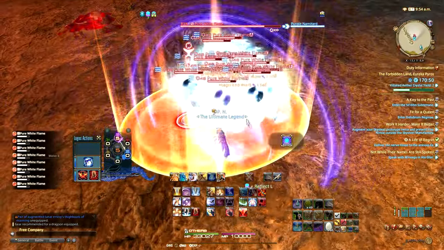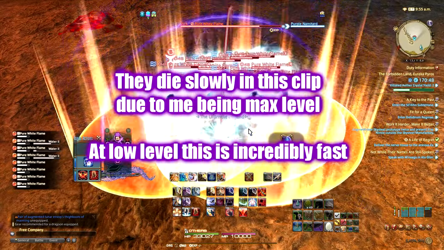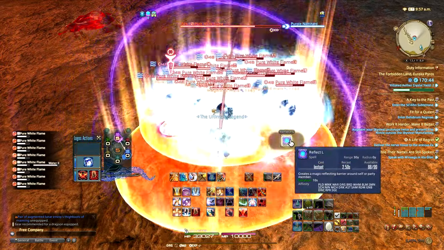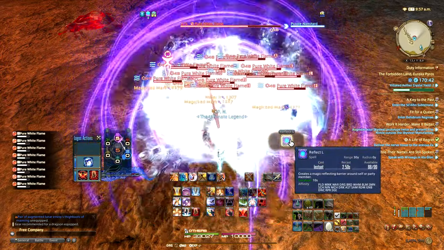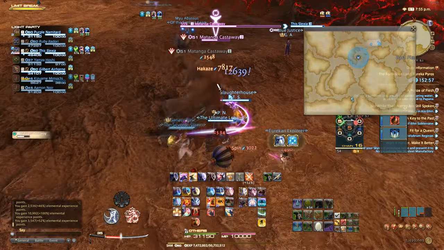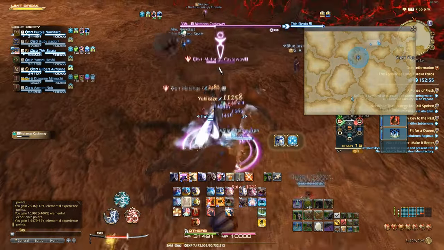You just pop Reflect and run around in circles, recasting Reflect over and over again, and you will level up from level 40 to level 48 insanely quickly. Once you're between 46 and 48, feel free to go join the NM train and start farming your Pyros crystals.